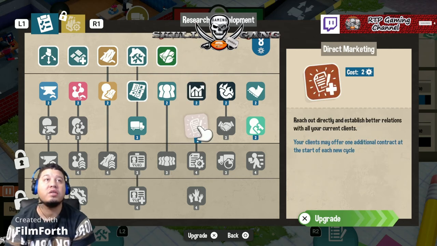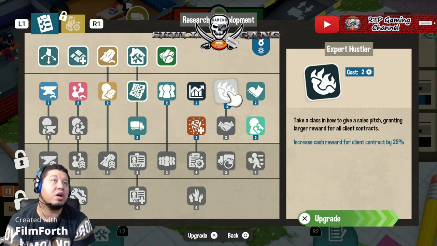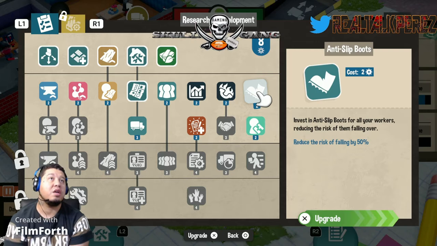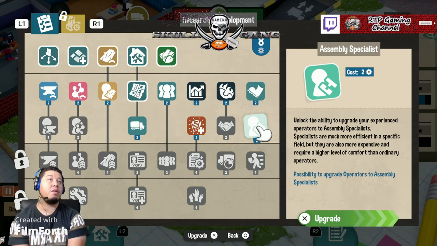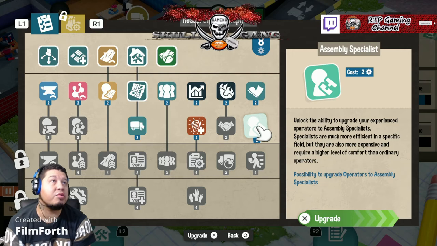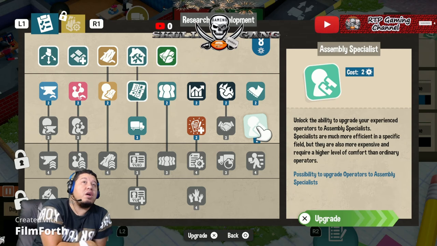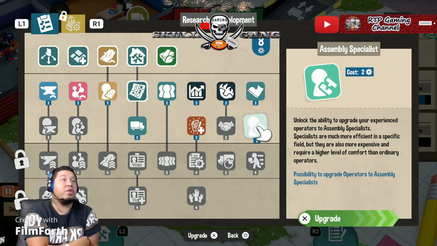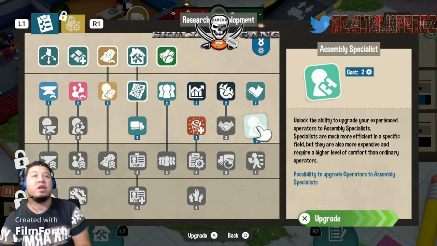What is this? Your clients may offer 1 additional contract at the start of each new cycle. Okay. Increase cash reward for client contract by 20%. I like that. Invest in anti-slip boots for all your workers, reducing the risk of them falling over by 50%. I like that. Unlock the ability to upgrade your experienced operators to assembly specialists. I like that too. Specialists are much more efficient in specific fields, but they are also more expensive and require blah, blah, blah. Okay, so I like that.